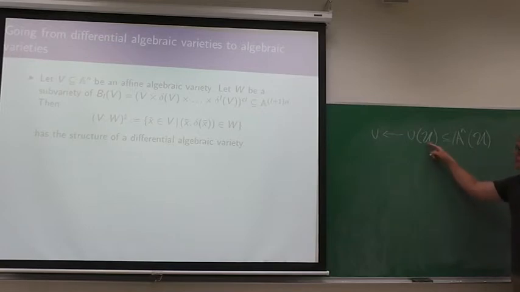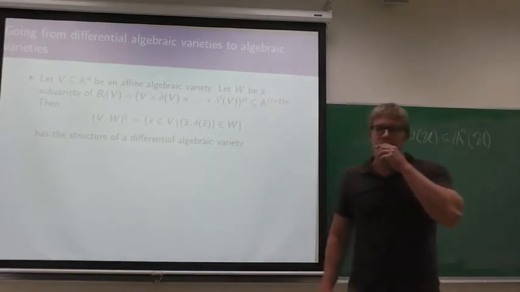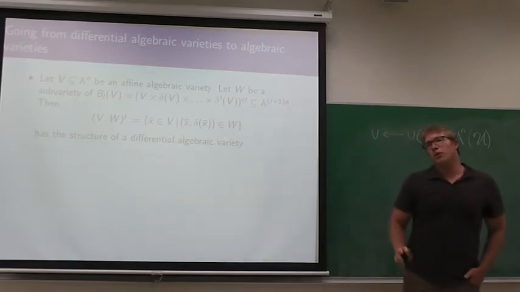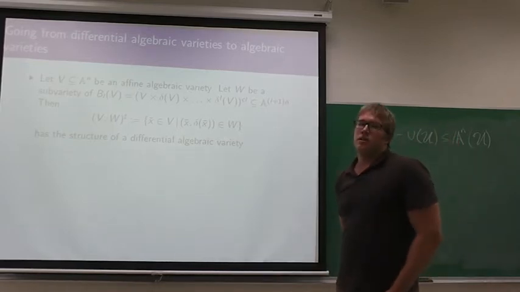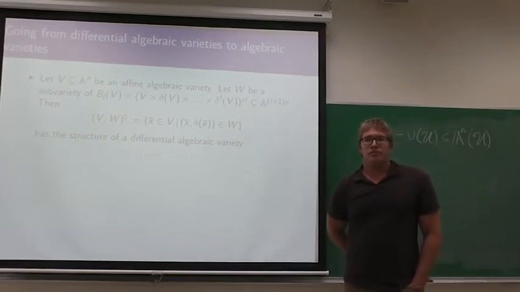When I write delta V, I literally just mean the image of the elements in this set under the map, delta applied to each coordinate. Does that make sense? Differentiate every coordinate. Is it a prolongation? Sure, you could call it that if you like, but it's more than that. It takes a direct product, so you can have an A, and then delta B, and then delta square C in that set.